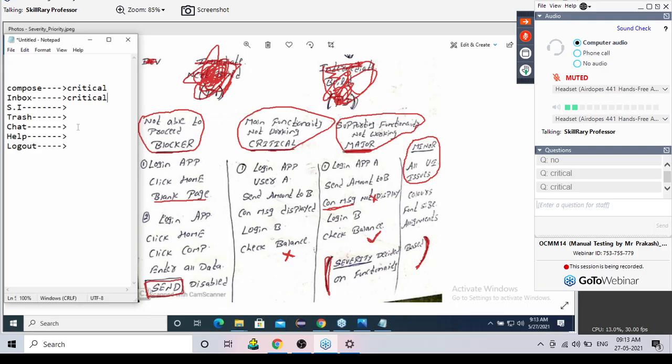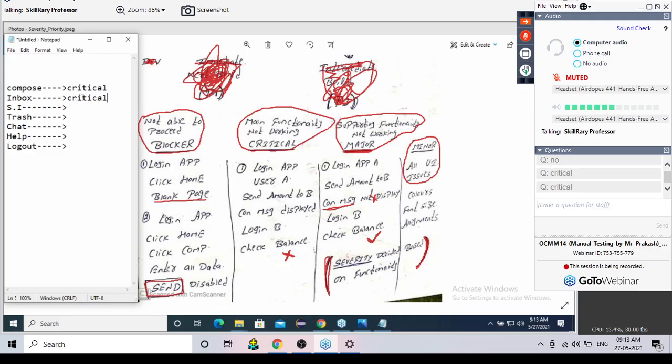See, if inbox itself is not working, what is the use of Gmail? You tell me. Boss, I'm asking here severity, not priority. One application can have multiple main functionalities. Yes or no? One application can have multiple supporting functionalities.